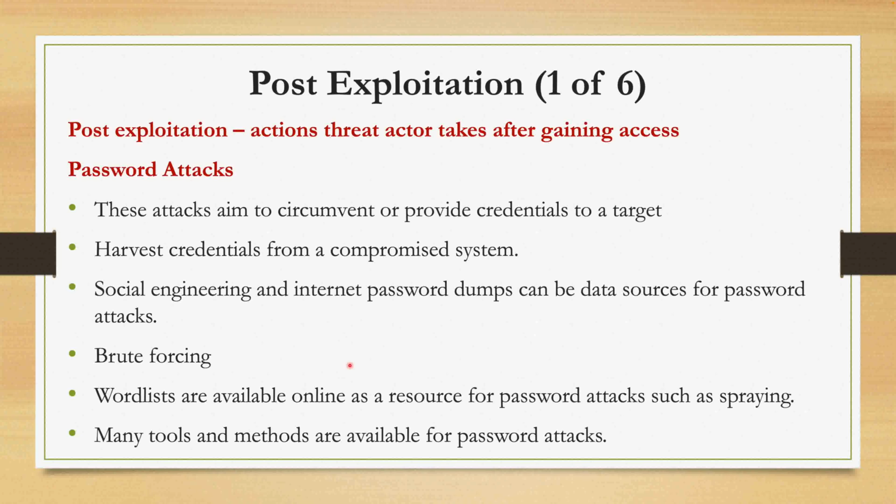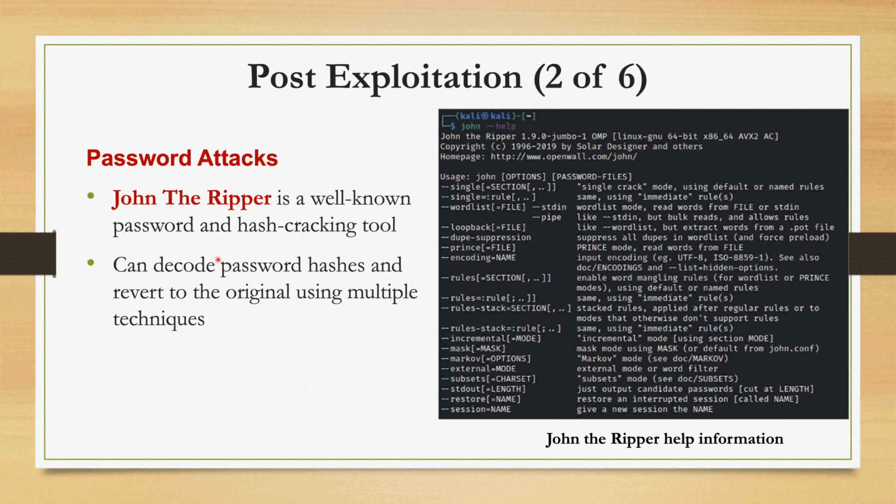Now, password spraying, in case you're not aware, uses a single or small set of common passwords across multiple accounts to avoid lockouts. And also we have word list attacks, which means that the attacker will use pre-compiled word lists available online to test likely password candidates. And there are so many tools out there that can help you with password attacks. Obviously, one of them is Hashcat, Hydra, and of course, John the Ripper, which is a very well-known password and hash cracking tool.